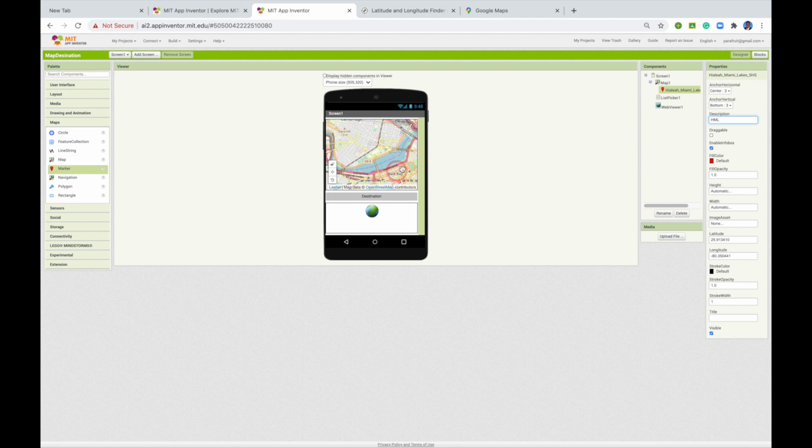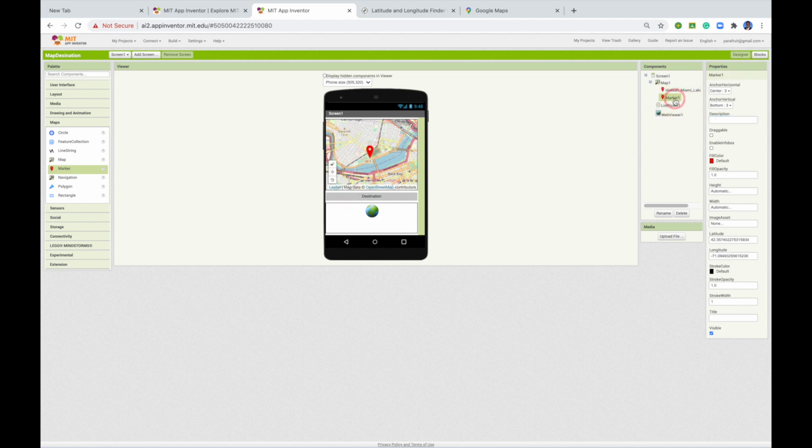Now notice that the marker is not here anymore because the marker went to its actual location on the map. It might be over here, might be somewhere on the map. But when we call it, it will show right up in the specific area on the map. So we got that. Let's add another marker.